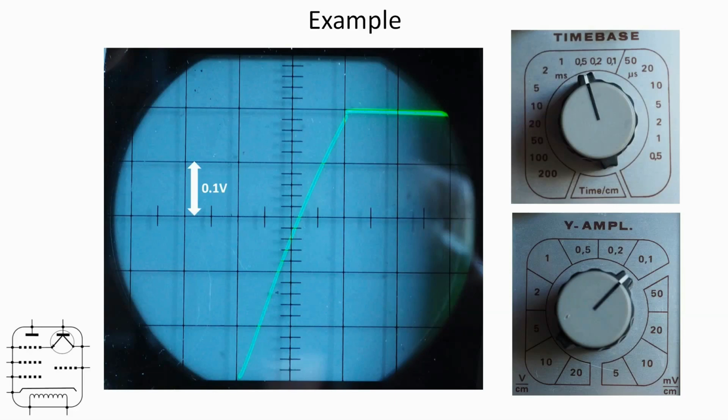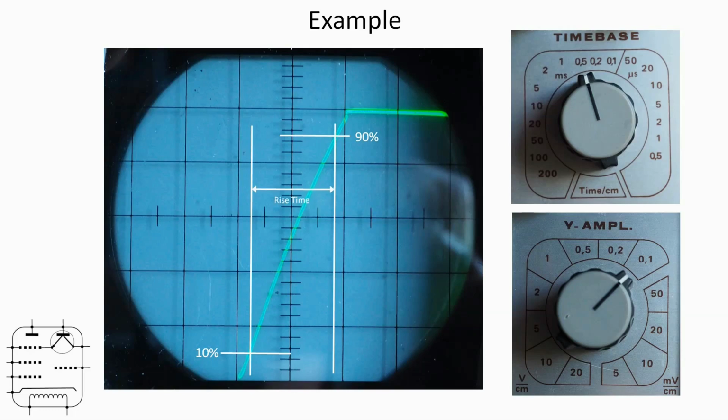That doesn't impact terribly on rise time because of the way I'm doing this, but for completeness' sake I thought we'd show it. So 10% is going to be 2.5 of the small divisions up from the bottom, and 90% is going to be 2.5 divisions down from the top. I did this just to make it nice and easy to show you. Then if we take 2 cursors, one at the 10% and one at the 90% in the time domain, the distance between those 2 cursors, as I mentioned earlier, is the rise time.